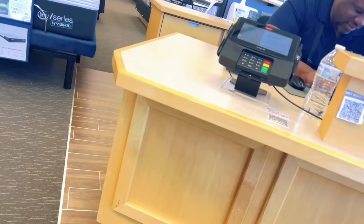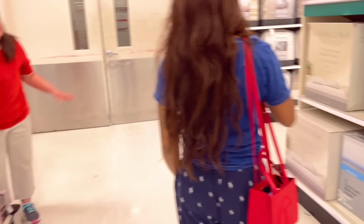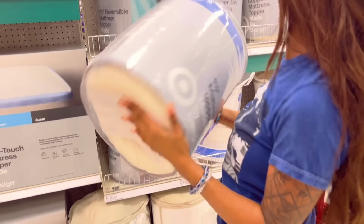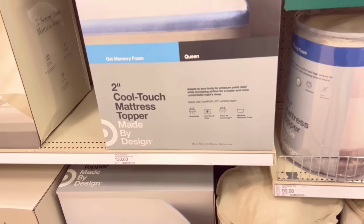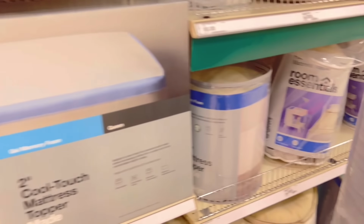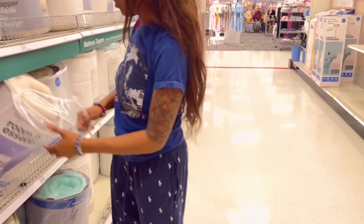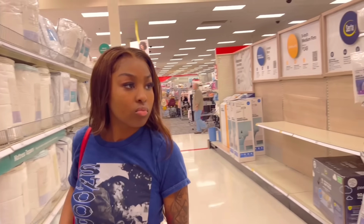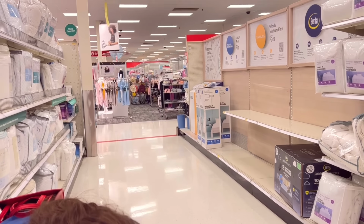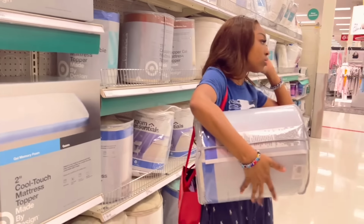So you said it can come Saturday. You're cute. Thanks. Looking for a mattress topper. It's not a sheet, but it's got a little bit of cushion. Is that a good one though? It's basically just foam to make the bed softer, because the mattresses that we just got come in Saturday. That's what she needs, like a topper, because we just bought firm mattresses, so she just wants to make hers a little softer. I'd rather buy a bed that's firm, because once it breaks in, you'd rather have a hard bed. Thank you so much.